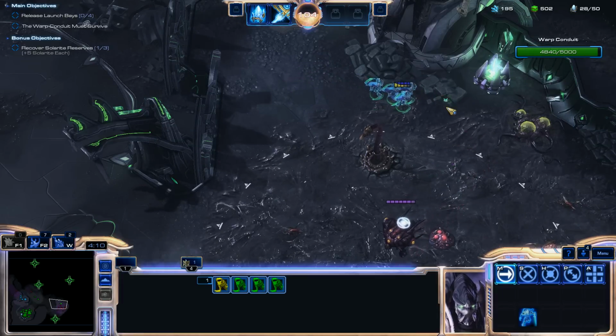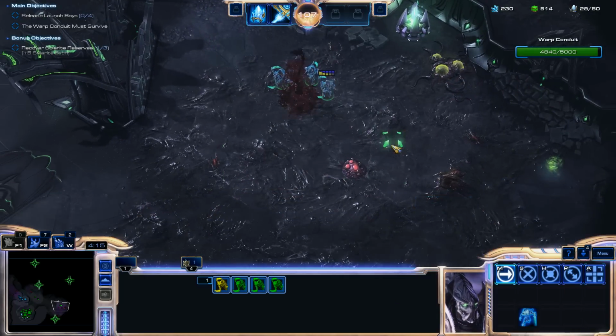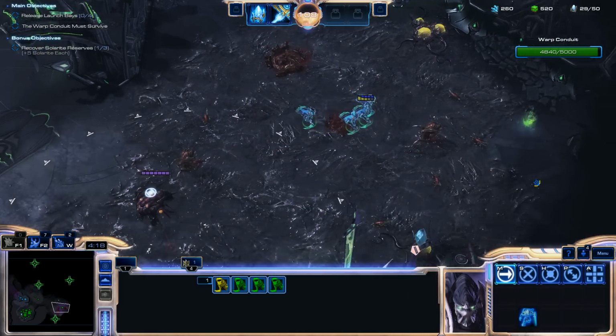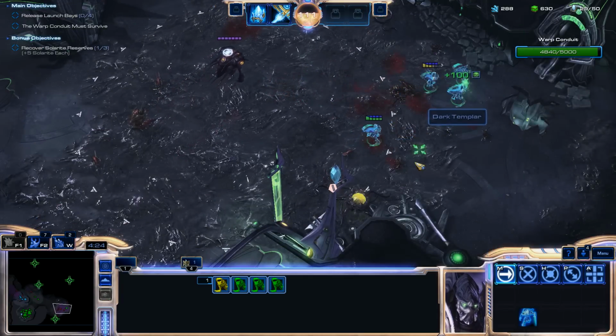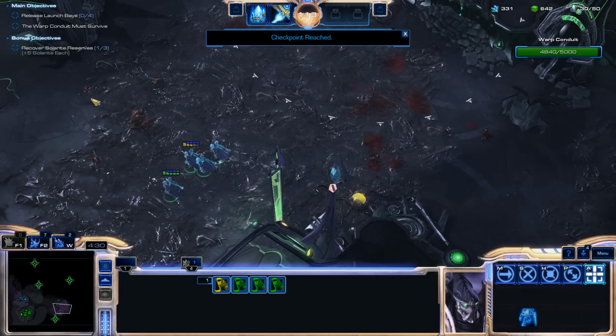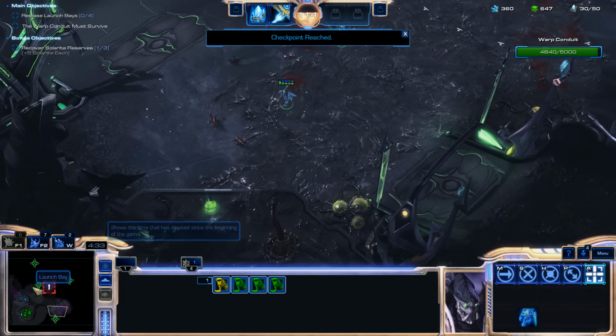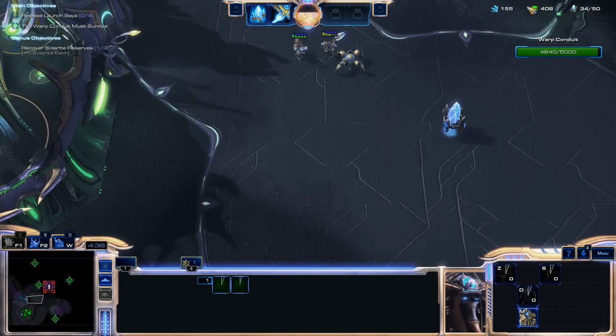We'll kill the Spine Crawler. The enemy doesn't reinforce this stuff. Only the stuff near their base is what they reinforce. So we can, like, take all this out. Okay, and now, even though they can see us, that's really not a big deal. We just clear this out. There we go. There's the next Void Thrasher. Make some more Dark Templar.